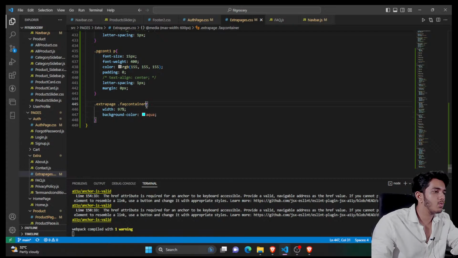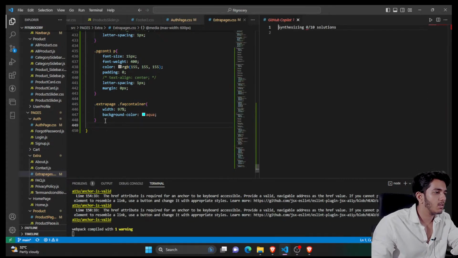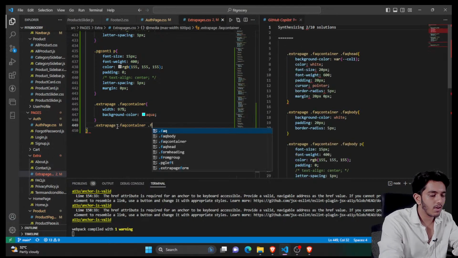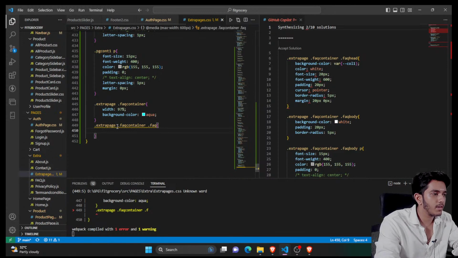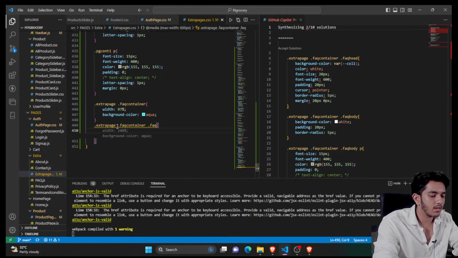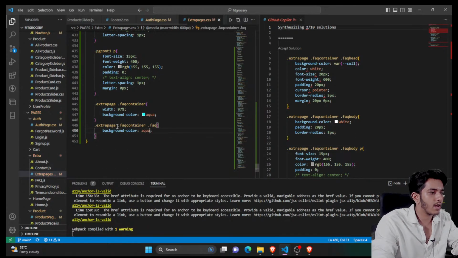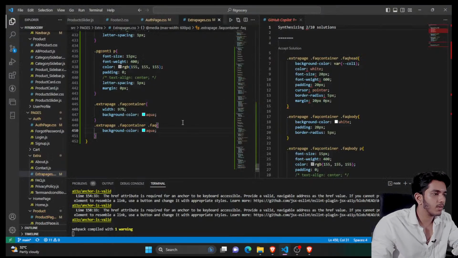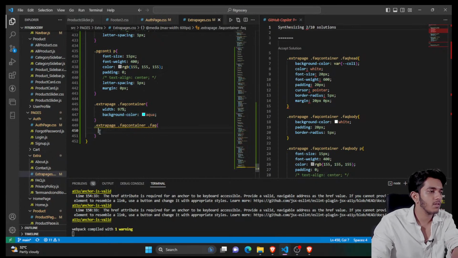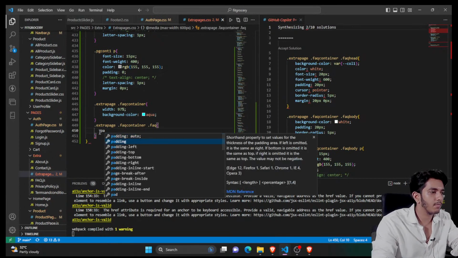But inside the FAQ container, here I have each FAQ container, so all will be targeted. First of all, make the background color aqua, and you can see it won't work like this. First of all, I'll remove the padding.